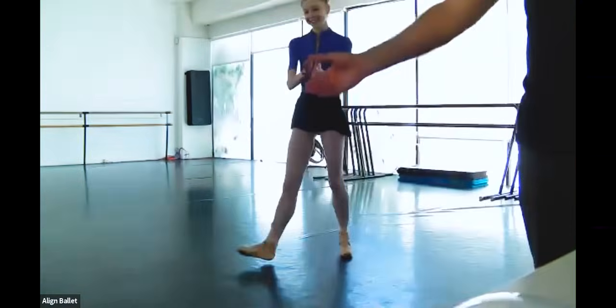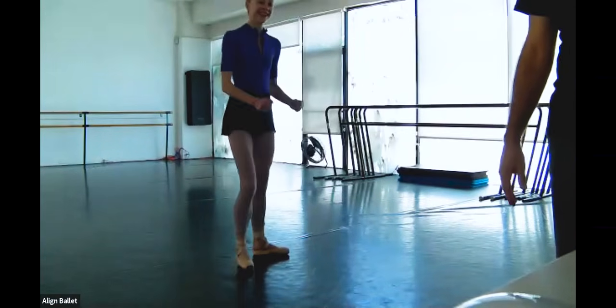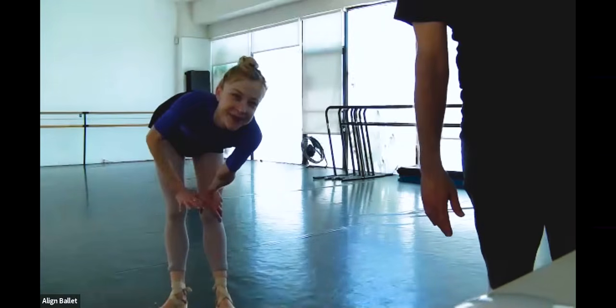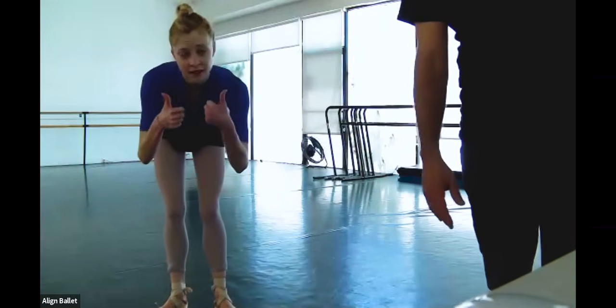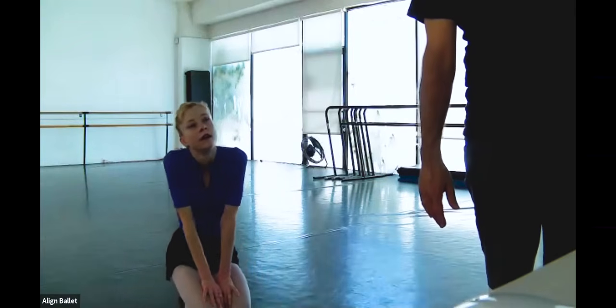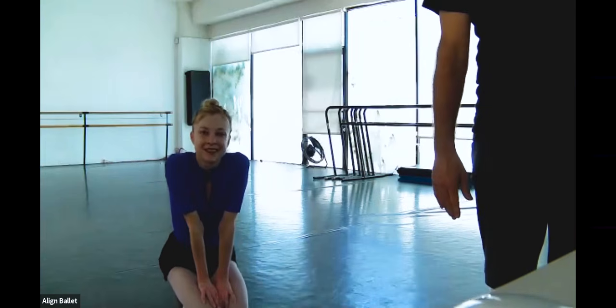Chelsea Paige, everyone. Dancing her tush off, as usual. Amazing. Always fun to work with her. Good to see you guys. You're doing great at home. Super. I'm very impressed with the way you're picking up a lot of this material, because this is not easy stuff. So good work.